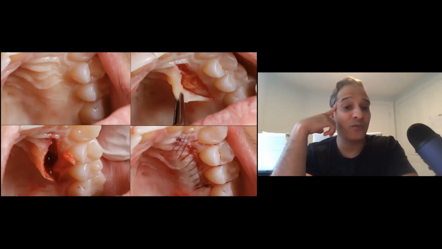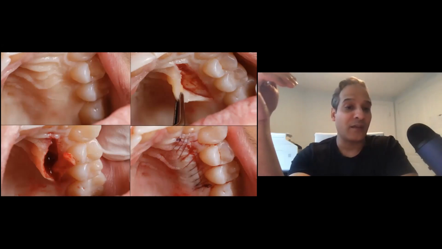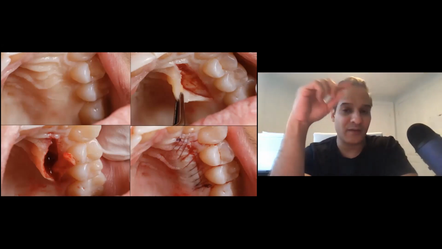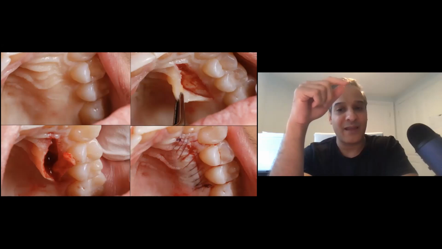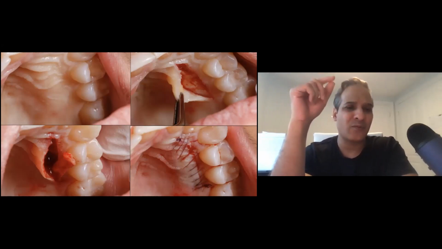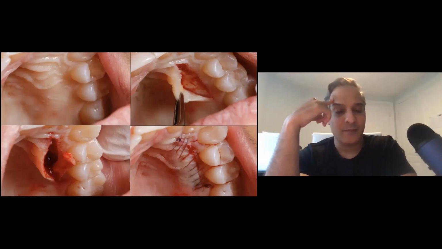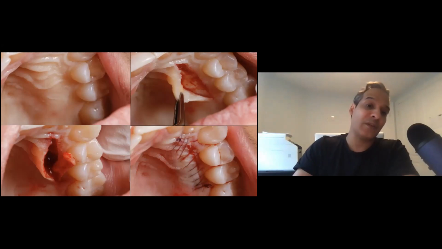Sometimes you can also do sutures that go from the outside of the tooth, and they're called cross mattress sutures, where they go in, close the flap, and then go back on the outside. I only do them sometimes. I don't do them all the time because then it leaves knots on the buccal and patients complain. But that's another option that works really well too.